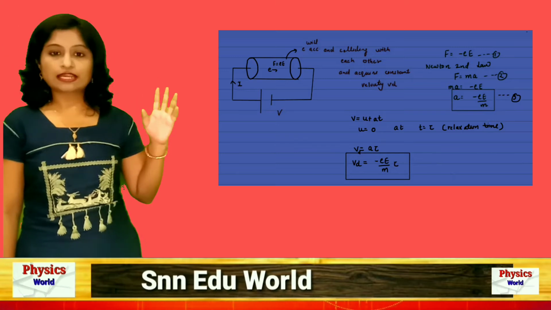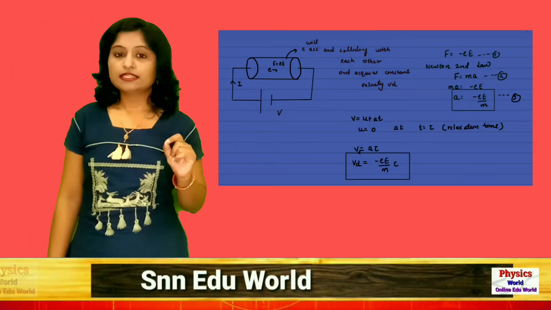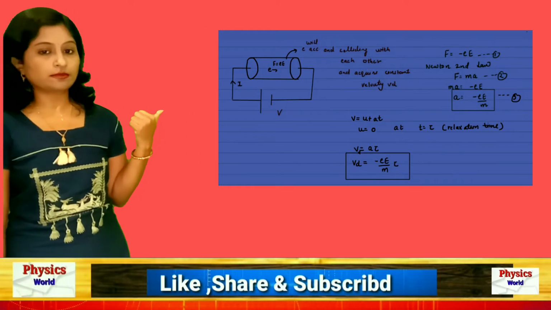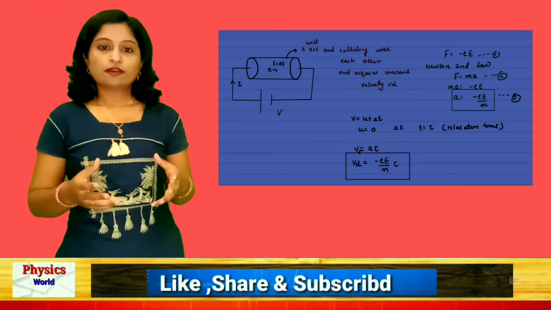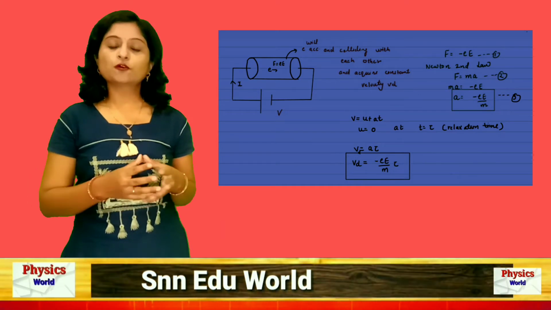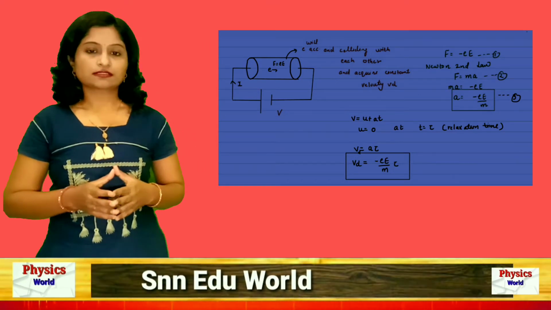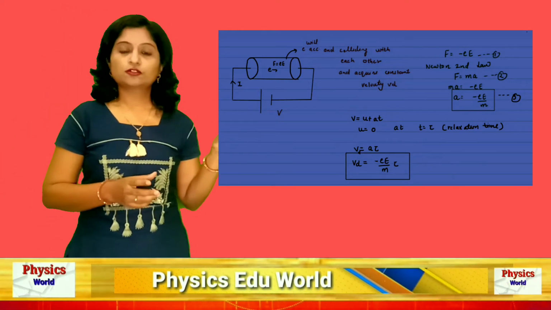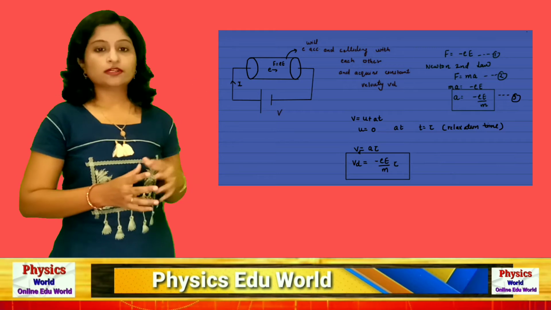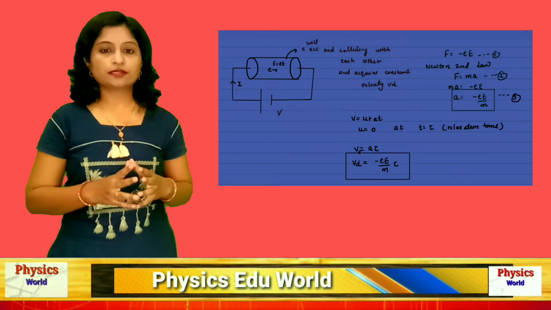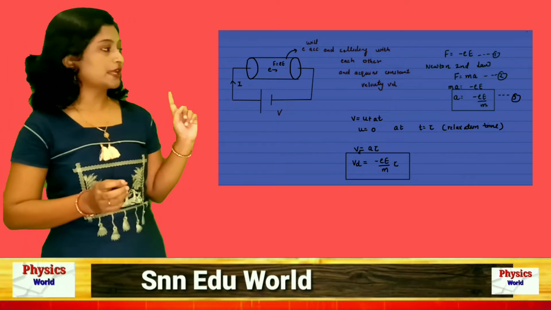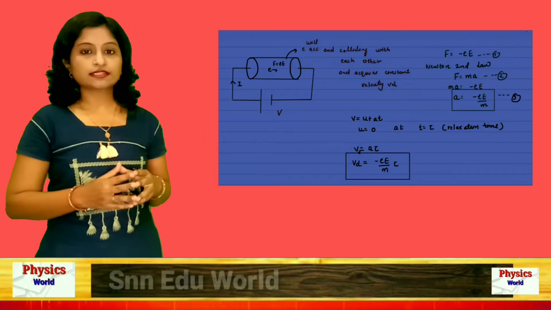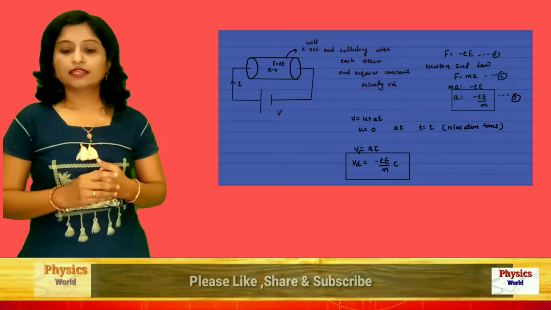So, force, we start with the equations. This force is given as e into E, but force and electric field are in opposite directions, so a minus sign will appear here: F is equal to minus eE, equation 1. Now apply Newton's second law. What is Newton's second law? Force is given as mass into acceleration, so mass and acceleration are written here as equation number 2. Now see equations 1 and 2. Force is given in both, so we can equate both the equations. So here we have equated and written ma is equal to minus eE. So we can find the acceleration. Acceleration is equal to minus eE divided by m.